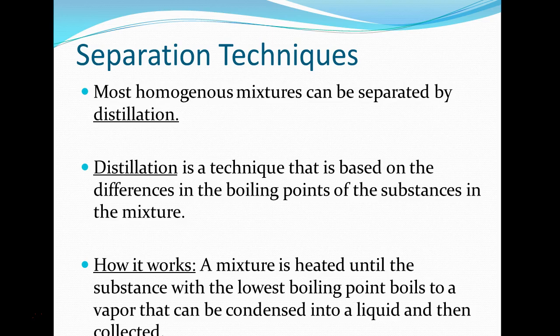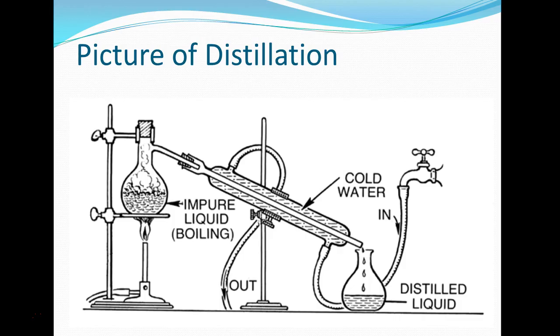So in the chem lab, this is what the distillation apparatus looks like. Let's say this impure liquid is a mixture of water and alcohol, which we wouldn't be doing in our chem lab, but this is what a distillery would be doing on a big scale. So let's say you have water and alcohol. You heat it up, and the substance that has the lower boiling point is going to boil first, and it'll start to vaporize, and it goes through this condensation tube.